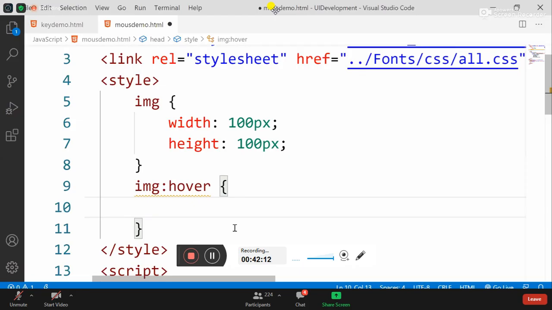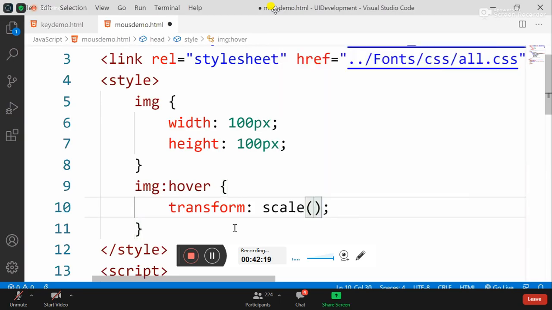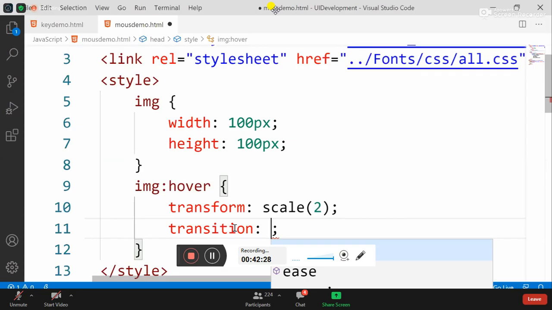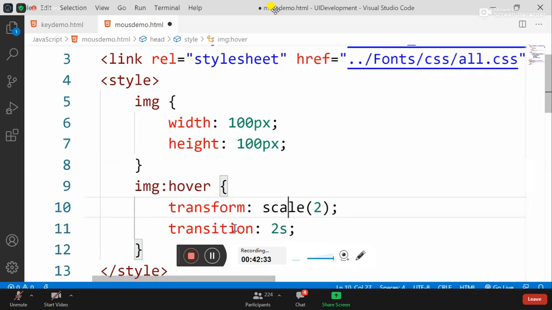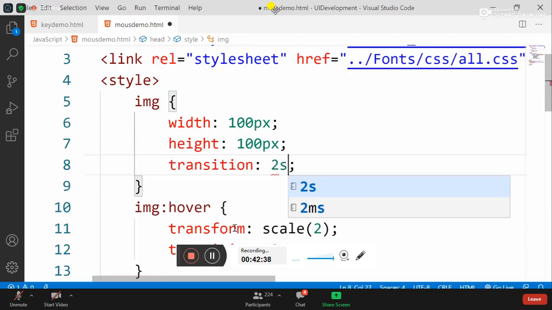That is, we give transform: scale(2), and here transition, we will put as 2 seconds. Here also transition as 2 seconds, like this.